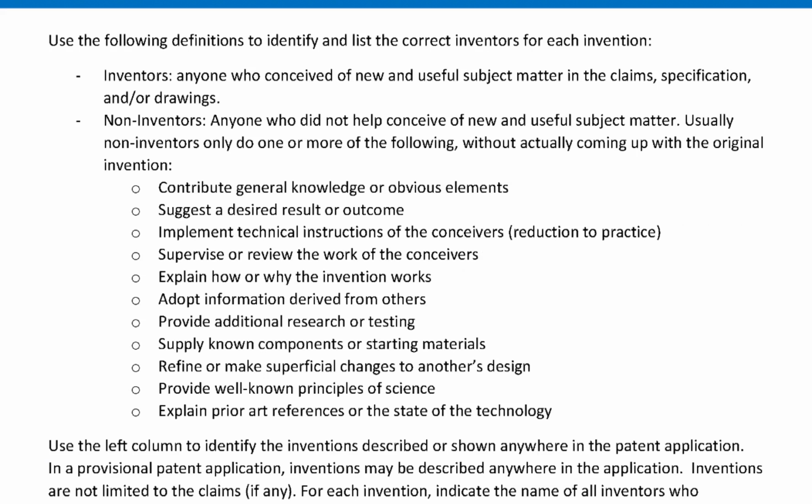Let's look now briefly at the inventor confirmation worksheet that you might want to use and refer to when you are determining who the inventors are for your provisional patent application. You'll notice that some of the general rules are also listed here on this sheet, and you can refer to these or even provide a copy of this to your fellow inventors or to people who want to be listed as fellow inventors to help them understand what delineates an inventor from a non-inventor.